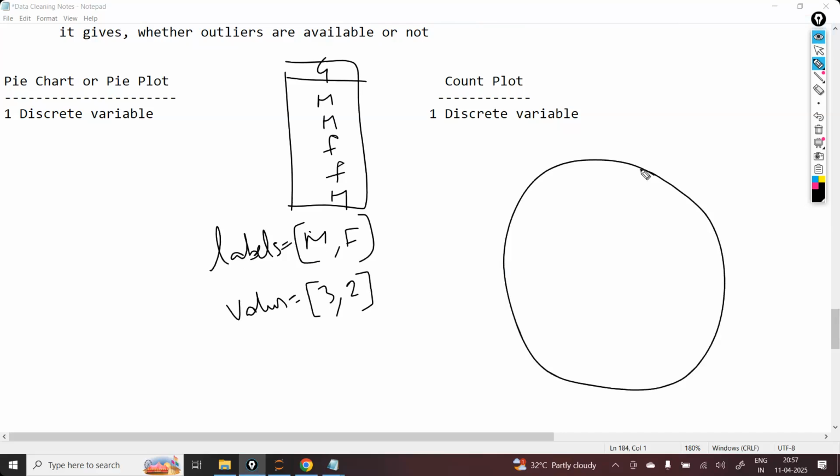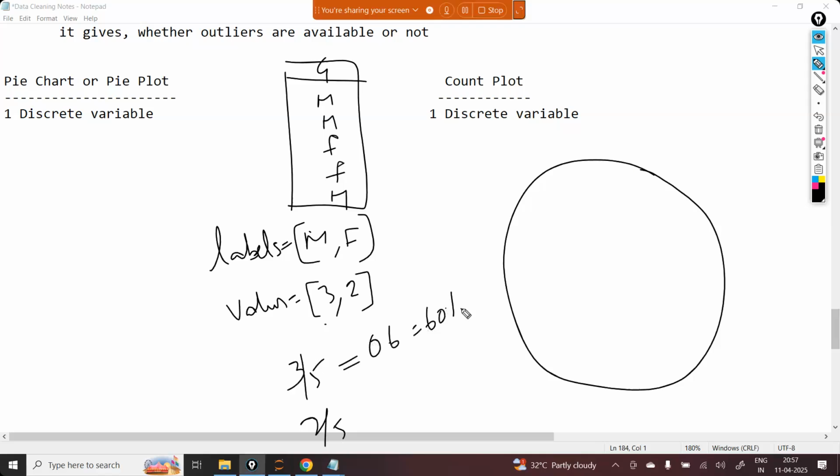In the circle, it will take the percentage of the total values, that is 3 by 5, 2 by 5. It calculates automatically in the back end. This gives 0.6, which is 60%, and 0.4, which is 40%.